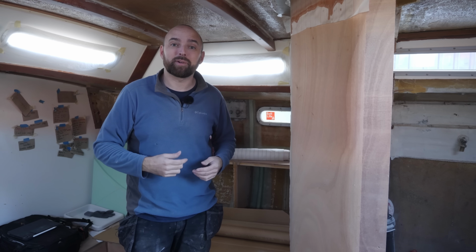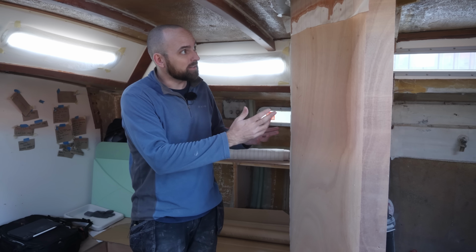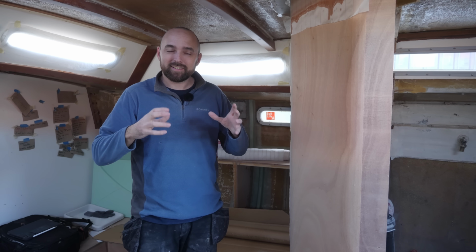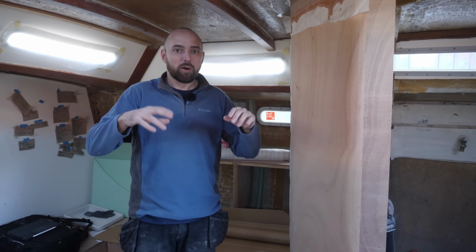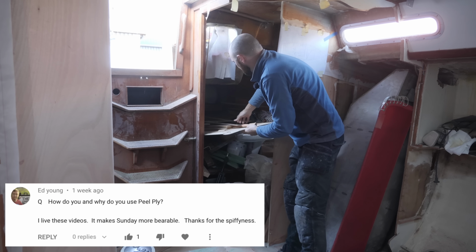On the other hand, if you live somewhere where you can get plywood that's sold as marine grade without it costing an arm and a leg, I think I'm paying a little over $100 per sheet for this stuff, well, then go ahead and use it. It's a little bit of a pet peeve of mine because you see people claiming that you must use marine grade plywood, and that's simply just not the case. Like I said, in my opinion, it is the actual quality of the plywood that is important. That is what you should look at, and that is what you should take into consideration, not whether or not it is labeled as marine grade. A good quality plywood that's WBP glued will be perfectly fine for the vast majority of the stuff inside of a boat. The next question is, what is peel ply and why do you use it?